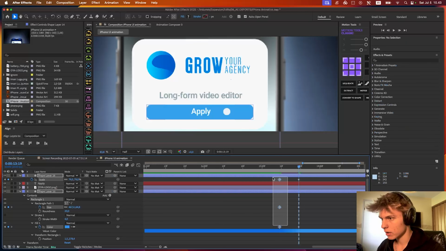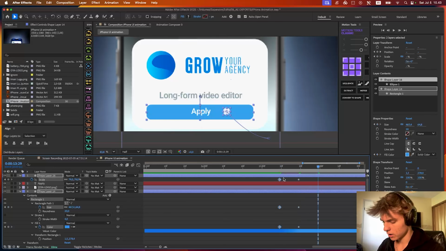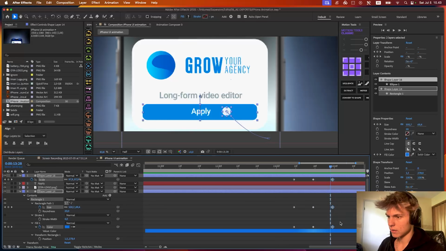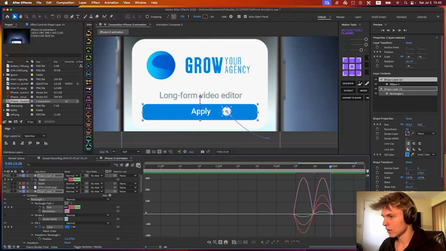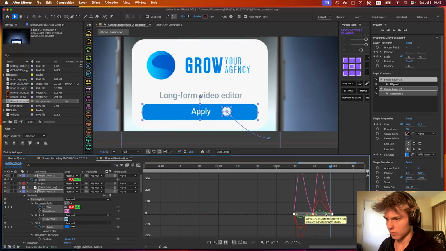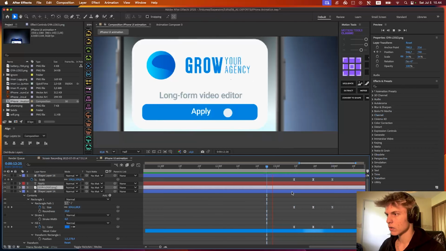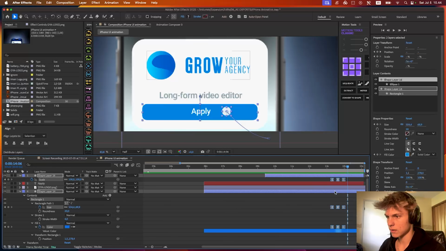And then just take the keyframes in the beginning and copy paste them to the end. So that's like a click. And then let's easy ease them, and we'll make the normal 70 graph or the 80 graph actually. Boom. That's nice, and we'll make it a bit faster.